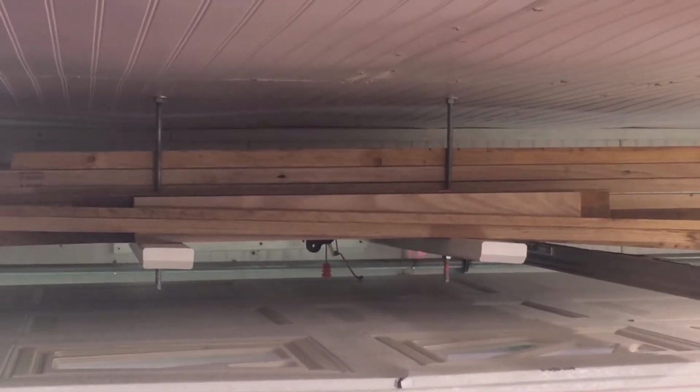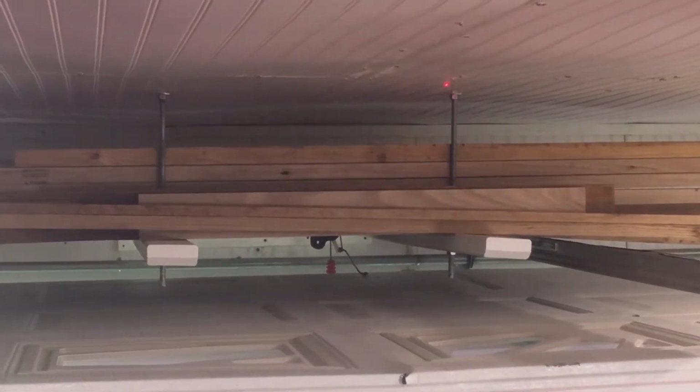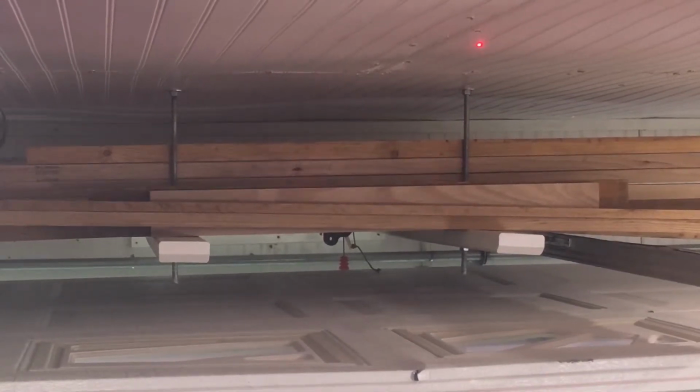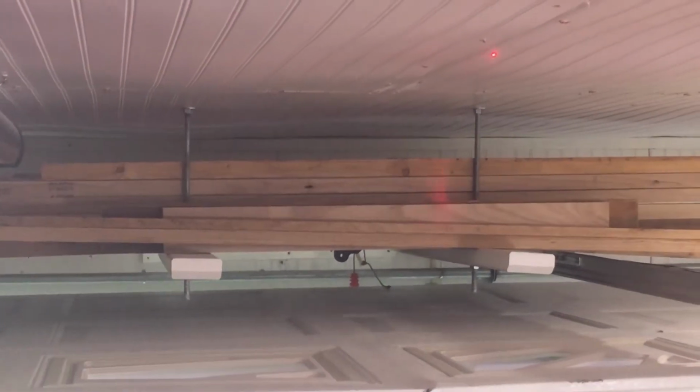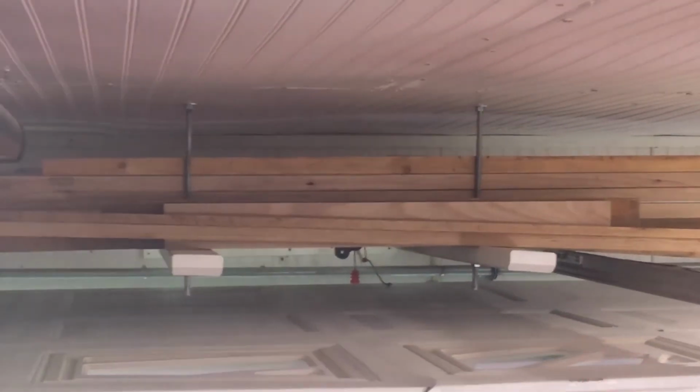I would recommend you double nut that right there. It's double nutted above the 2x4. So above this paneling, there's another washer and a nut, and then above that, a washer and a nut before the two 2x4s, and then a washer, and then double nutting up above.